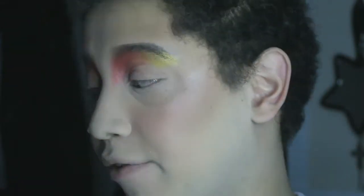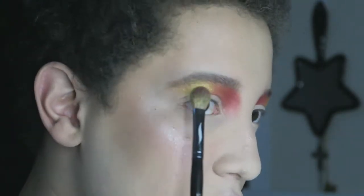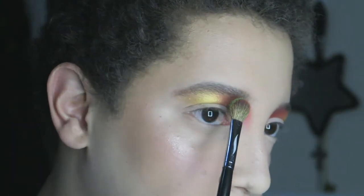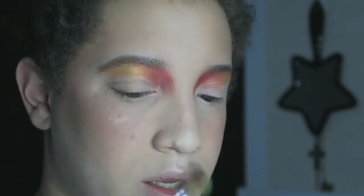So now, again, a Jeffree palette. You definitely can use the Norvina Pro palettes. I really, really love those palettes. But I'm going to go in with the Alien palette because this has a really amazing green. And they're called Alien. I'm going to take the green shade and we're doing a line out. I'm not going to bring it down, I'm going to bring it out, just for the shape I want.